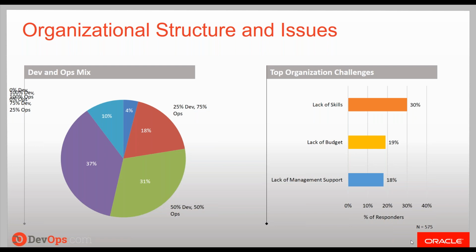Typically in smaller companies, they don't have a big operations department. So typically more developers make up the DevOps team. Larger companies that traditionally have had large IT ops groups, we see a mix, and it depends on the percentage, as you can see from the survey. It varies anywhere from 50-50 to 75-25, depending on the size of the company.